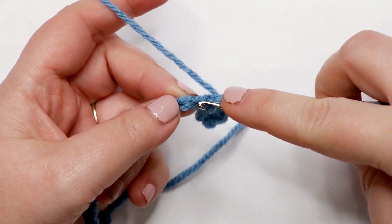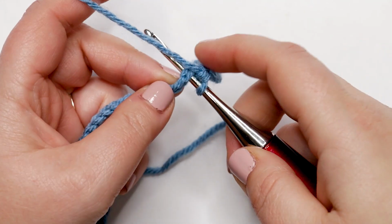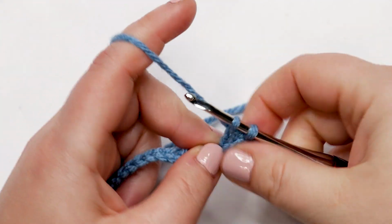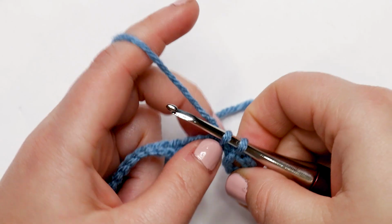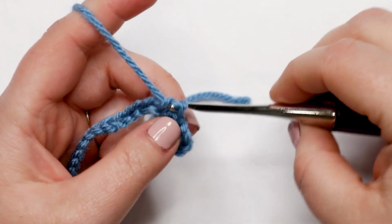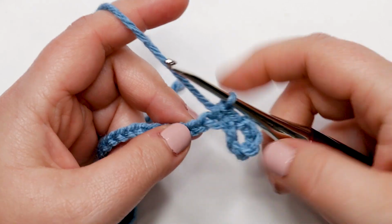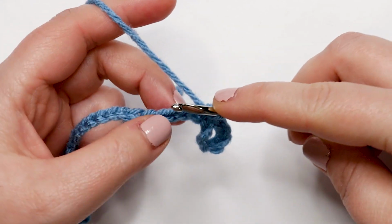We're going to insert our hook into the very next chain, yarn over, and pull up a loop. You should have 2 loops on your hook. Then you're going to yarn over and pull through both loops on your hook, and that's your single crochet completed. And we're going to do this all the way across our chain.